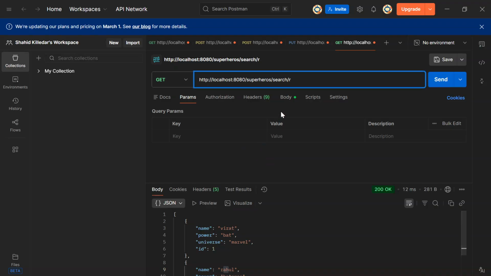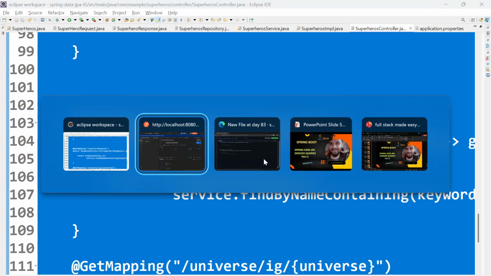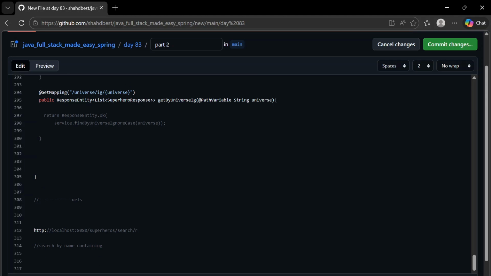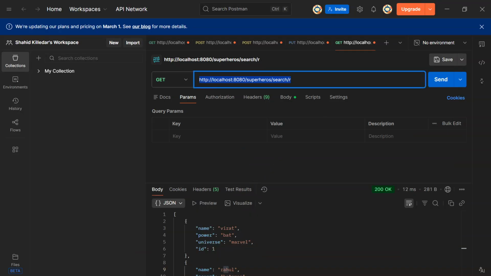Let's go to Postman. This is one URL. This is for search by name containing. So for this I will write: this is for search by name containing, this is the endpoint for that. The second endpoint, for universe slash power, is something which I implemented: universe marvel slash power slash bat. In the Marvel universe I wanted to retrieve those superheroes whose power is bat.